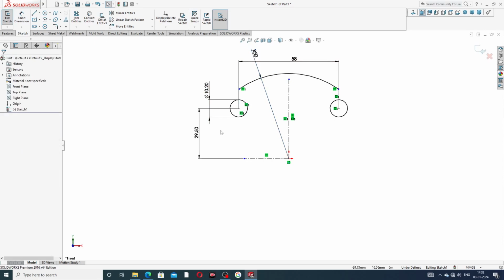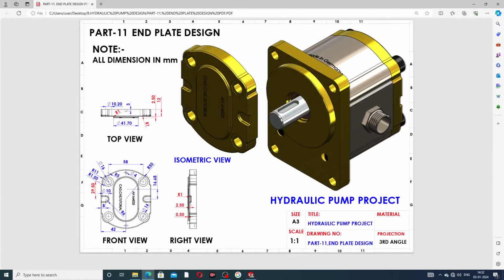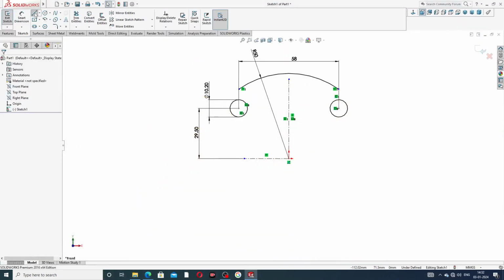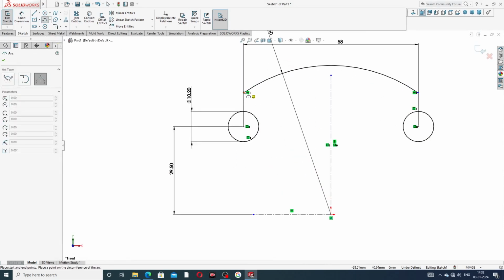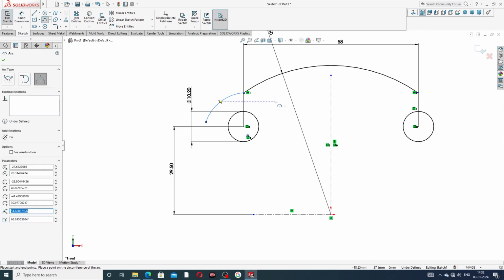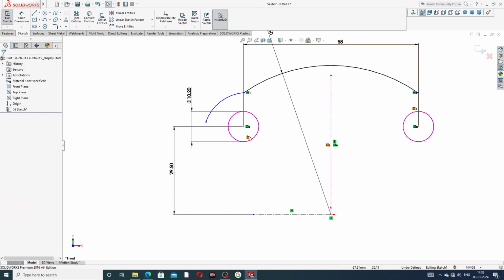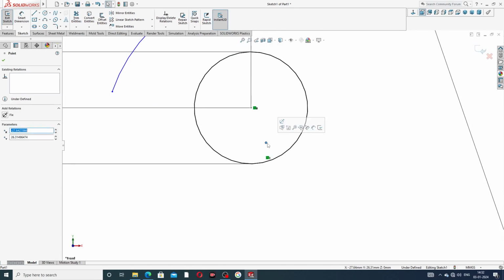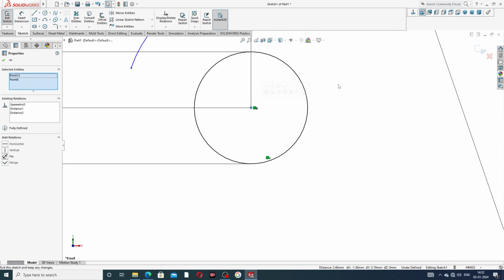Next, I'm drawing here. Select a line. At first select a 3-point arc, and draw the arc here. Select this point and this point, press the Control button and select this point, and this is a merge.